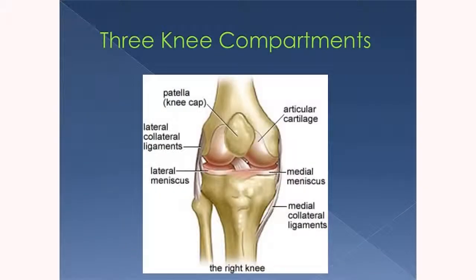So let's talk just briefly about the knee. We as surgeons typically divide the knee into three compartments. We have what's called the medial compartment, which is the inside part of your knee, where the knees touch one another as you're sitting still. We have the lateral compartment, which is the outside part of the knee, out towards the outside part of your body. And then we have what's called the anterior compartment, or the patellofemoral compartment, which is where your kneecap sits.